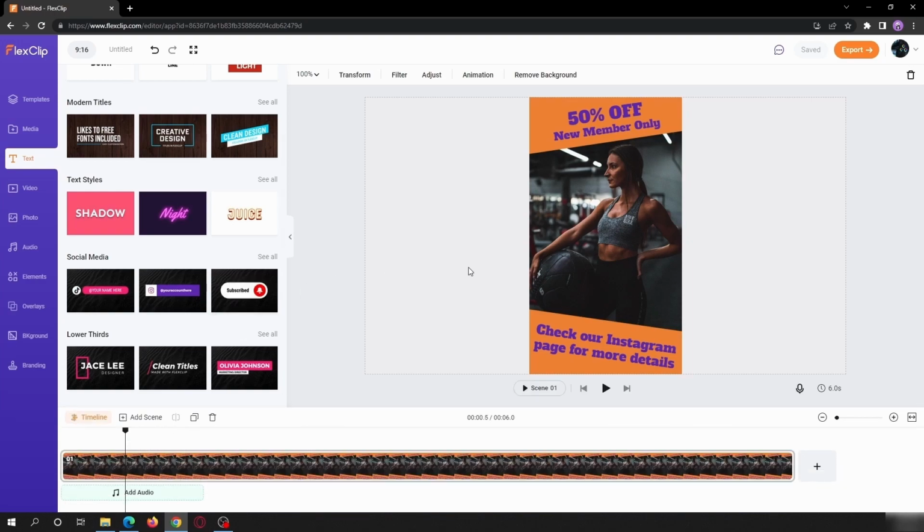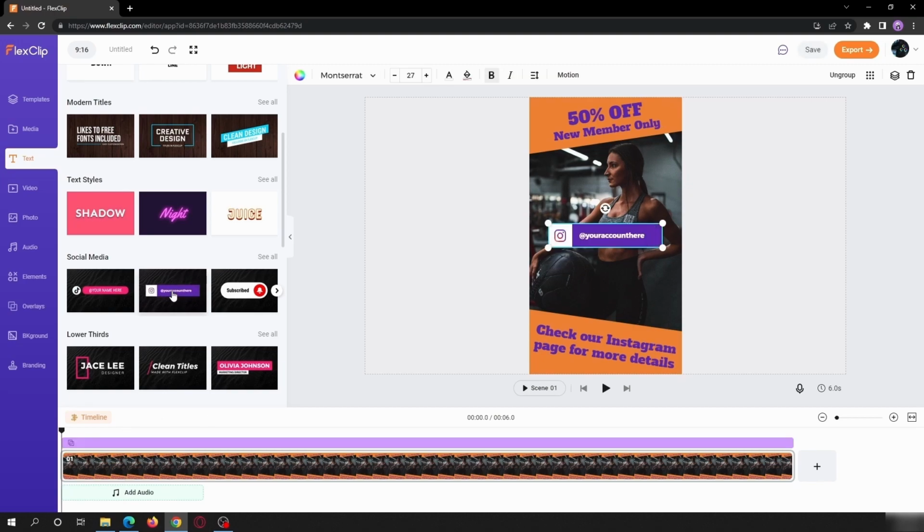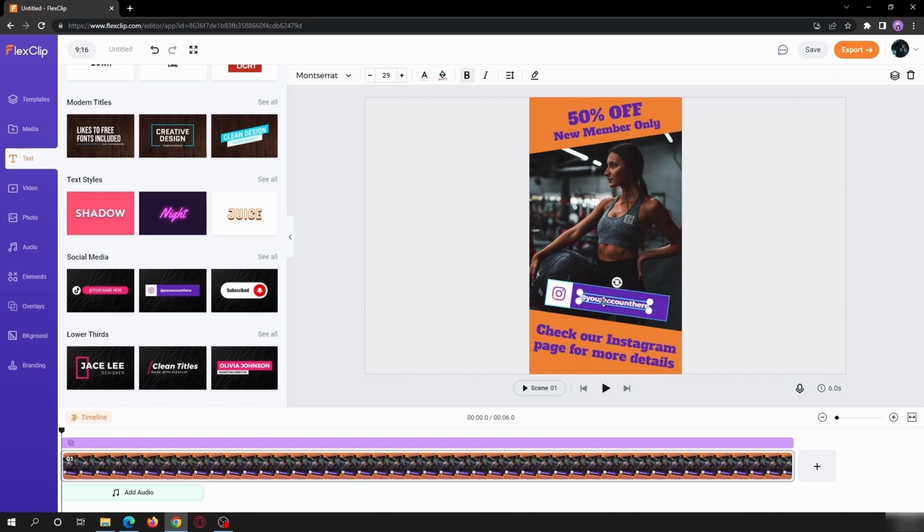And there is one more thing we need to add, and that is the social media account animation. That can be found under the text, under the social media category. And the second one, that is the one I want to add. So just click it and it will be added here, and rotate it to match the angle of the shape, which is around 8 degrees, and move it at the bottom. If you want to increase the size of the shape, then you just need to drag it like this. And obviously you can also change the text font and the size.